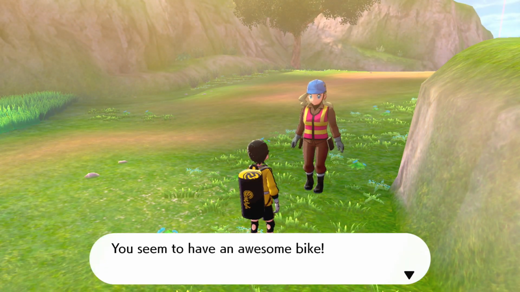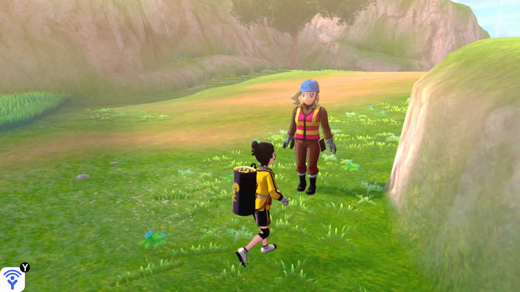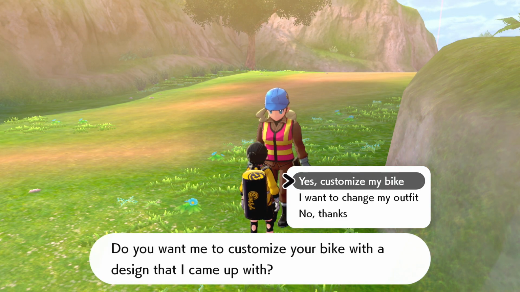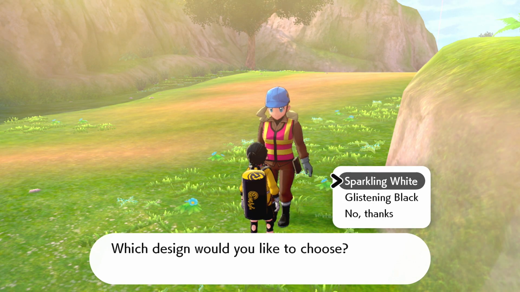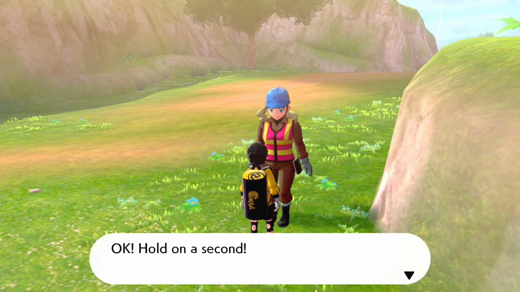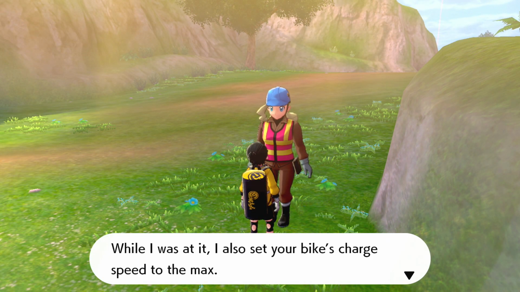Also, you seem to have an awesome bike. Let me customize it if you'd like. Sure. I'm a bike lady. I love bikes and bike maintenance. You want me to customize your bike? Sure. I'll take a sparkling white one. I'll polish your bike so that it'll shine sparkling white light. Customization complete. Enjoy your ride.